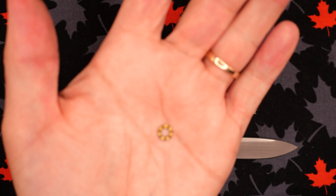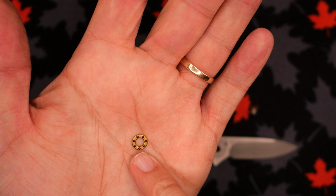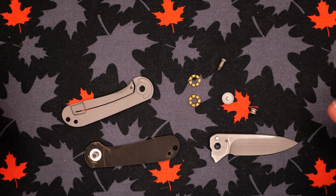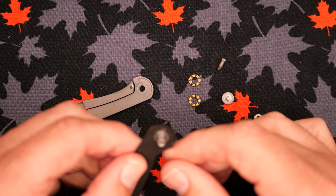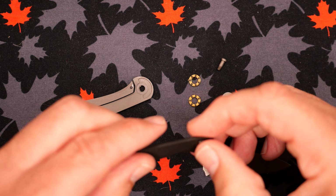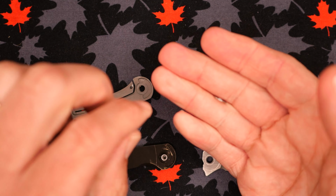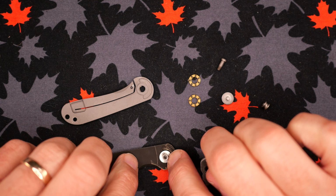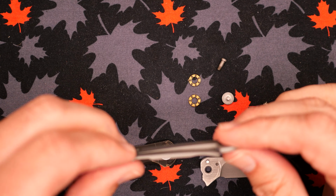And here's the bearings. We've got 7 ball bearings in there. I wish they could have spaced them out so there'd be more in there. It's not terrible, but I think it deserves to have more. There's your captured stop pin right there, and the opening there. And of course, it has to have a hardened washer, aka a race, so that it doesn't dig into the brass on that side. Of course, this side doesn't need it because it's stainless steel already.